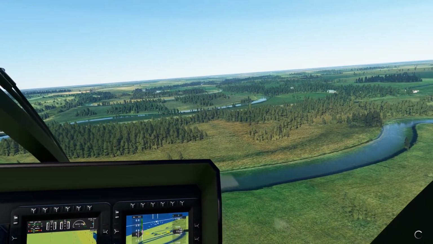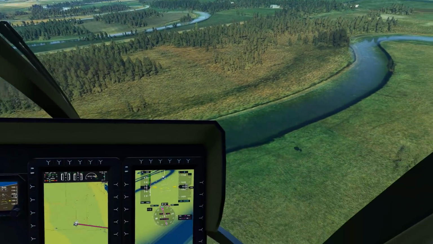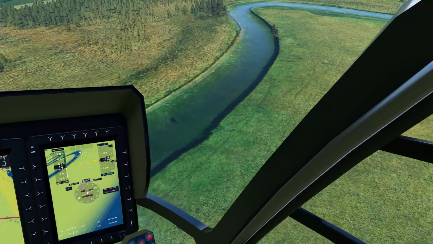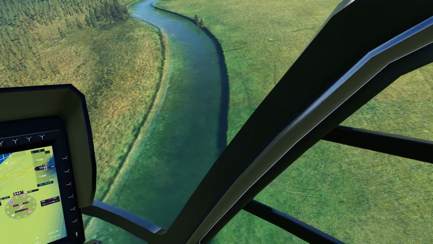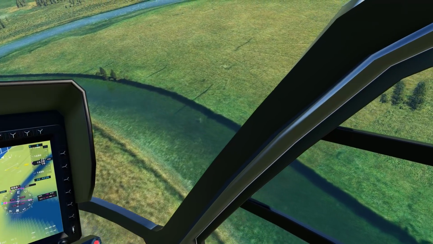And if you look at something I just really paid attention to, the windshield textures, you can see at certain moments reflection coming off of them from the PFDs and MFDs. See sort of some lighting right there. If you look where the water is, see that reflection coming off the PFD.